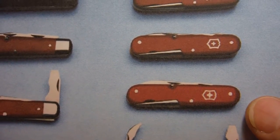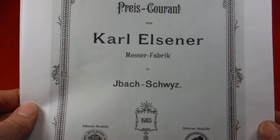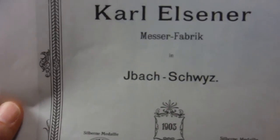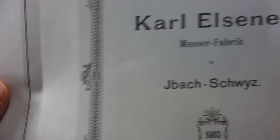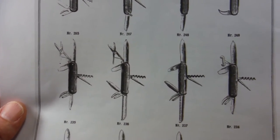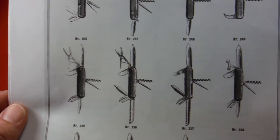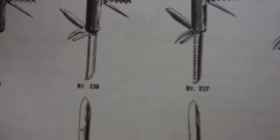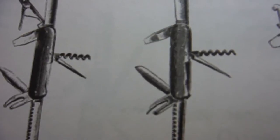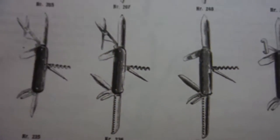I also have images from a 1903 Carl Elsner catalog, available from SAC Wiki or multitooolmuseum.org. This is the 1903 Carl Elsner catalog from Ibach, Switzerland — Ibach being the town the knives were made in. In 1902, Carl Elsner introduced several extra features: a saw, scissors, toothpick, tweezers, and a shackle. I'm able to find my knife in this catalog — it's model number 237. The tool configuration is the same and shows red fiber scales, and if you look carefully you can see four pins.